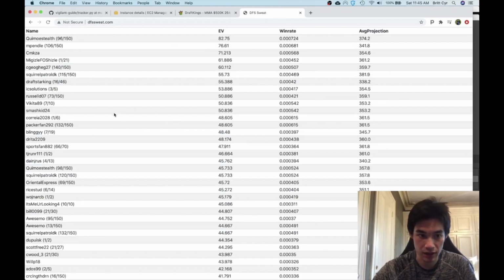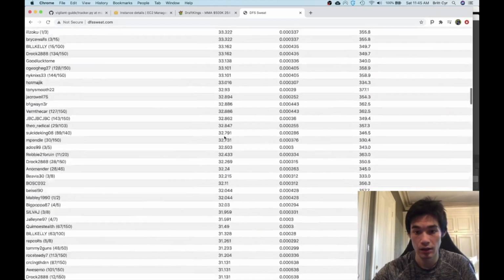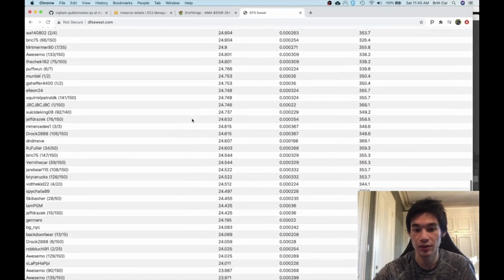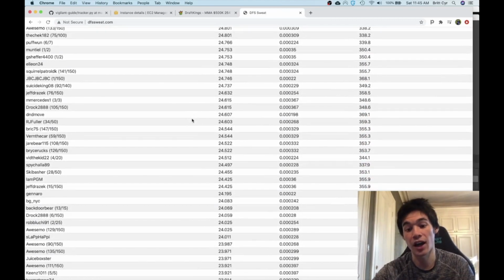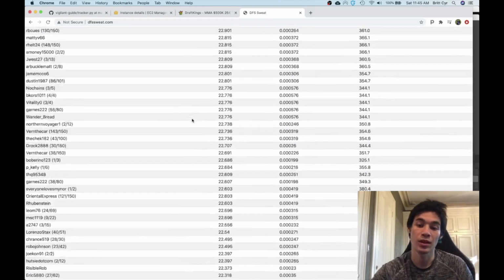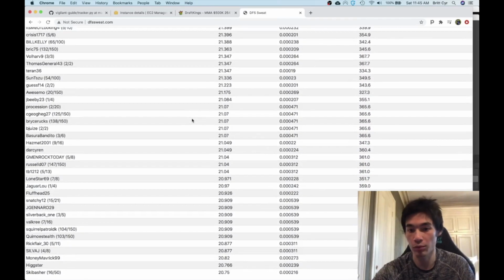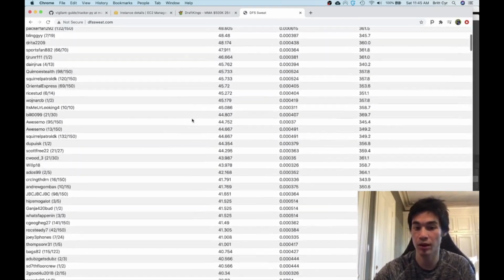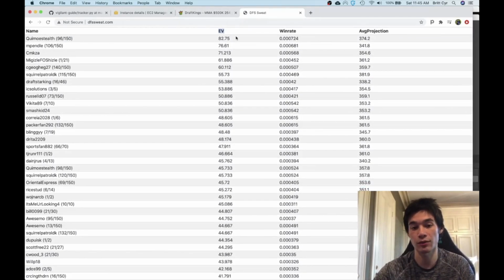They're all unique lineups at the top, so you need to get unique to get to the top. I think down here, yeah, this row is the first time we see a non-unique lineup, and there's only two people on it, and it's a very high win rate, winning about 0.05% of the time. You keep going down, there's just a lot of unique lineups. If it's not unique, it has to have a very high win rate. The win rate could be anywhere between 0.07% and 0.01% on all these good lineups near the top with positive EV. This is already taking into account the $20 entry fee. So you really get to see how some unique lineups have very high expected value.